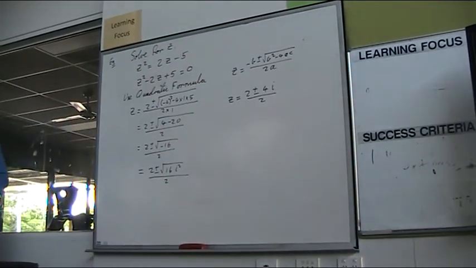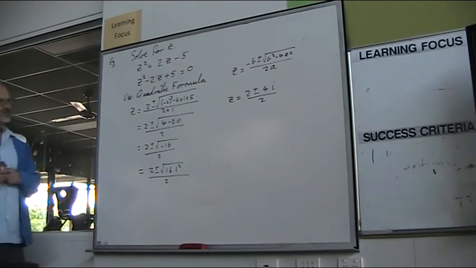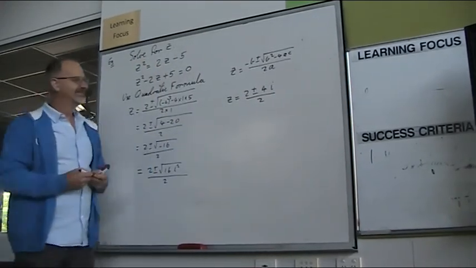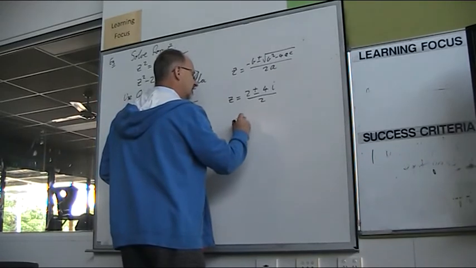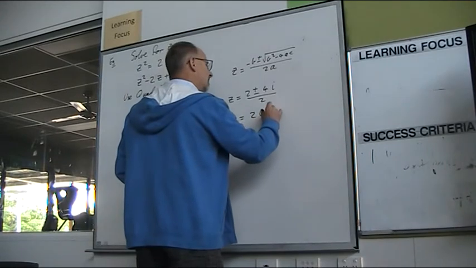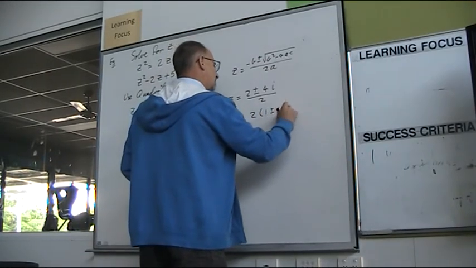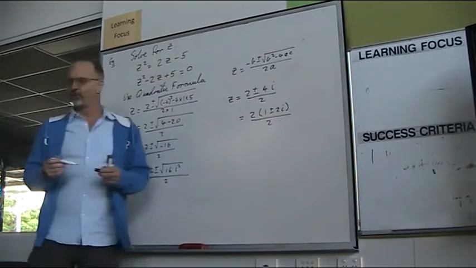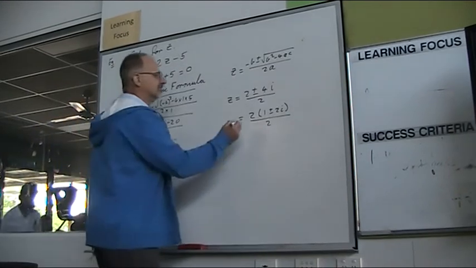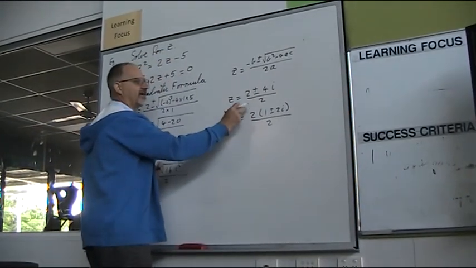Then, what do we need to do? Nobody knows. What do you know about the number 2 and the number 4? What I know about them is that the number 2 goes into both of them. So we factorise, and then after we've factorised, not before, we can cancel. Alright, so you must take the common factor out first.